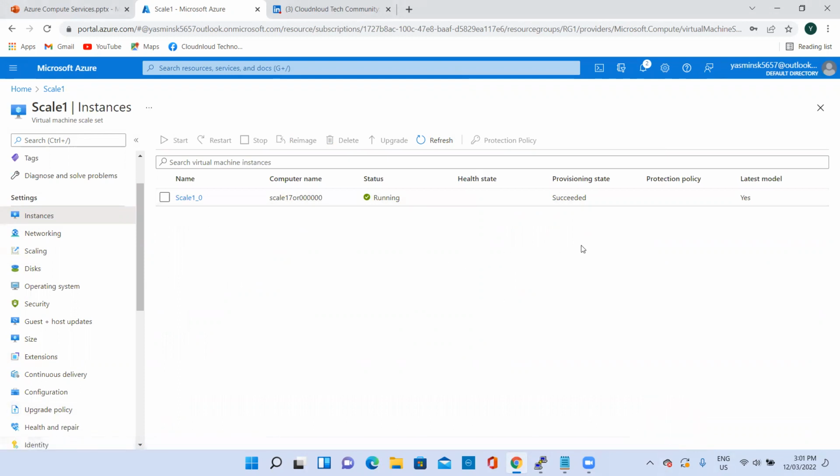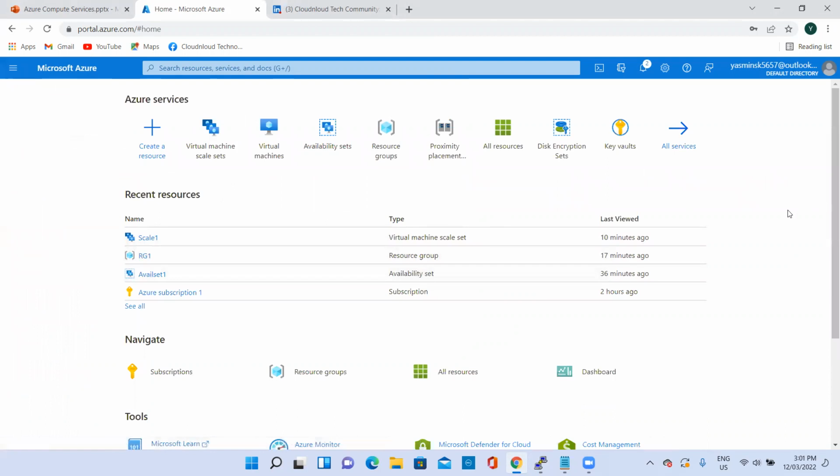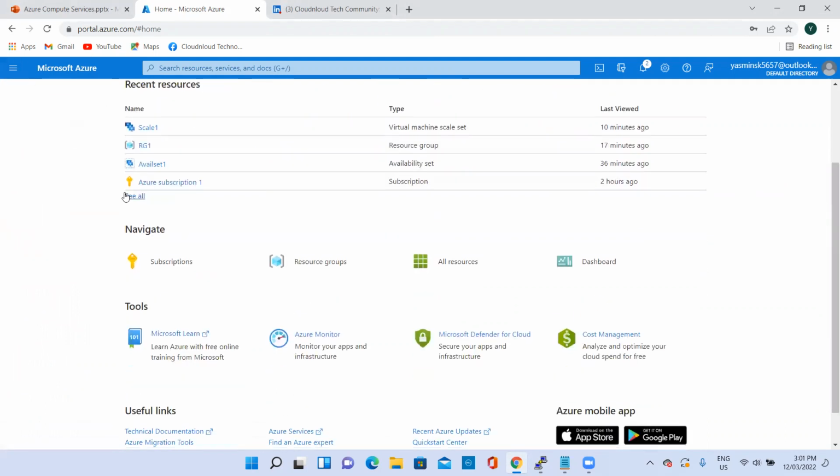I don't have another instance created because we have set a 1 minute wait time. Once the load arrives at that particular virtual machine, it will wait for 1 minute, and if the load still has not reduced, then it will create one more instance. Okay, so let's wait for some time until it gets created, and we'll come back and see. So this is what is happening in my scale set. Until then, we will look at the next topic.